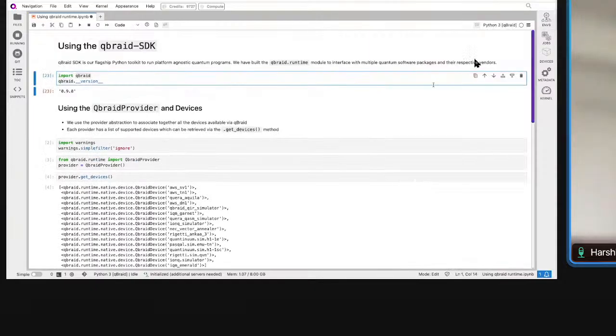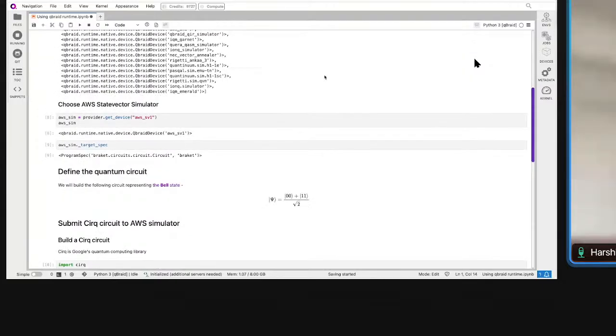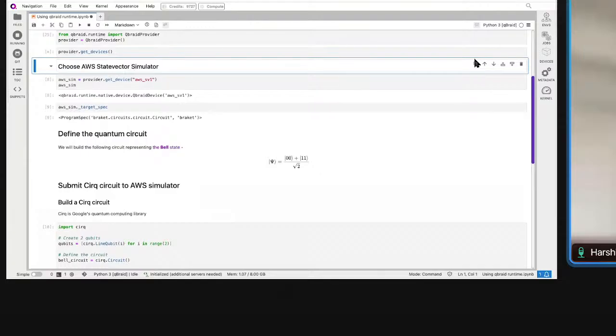So this is, again, an overview of this lab platform. And for demo purposes, I will basically just execute simple jobs containing Bell states, and then tell you how you could interface with real devices which are available through Qubrid. So there are a couple of things which you need to be aware of.